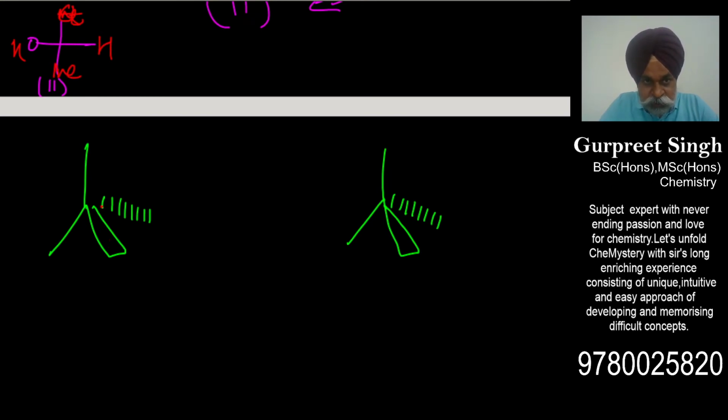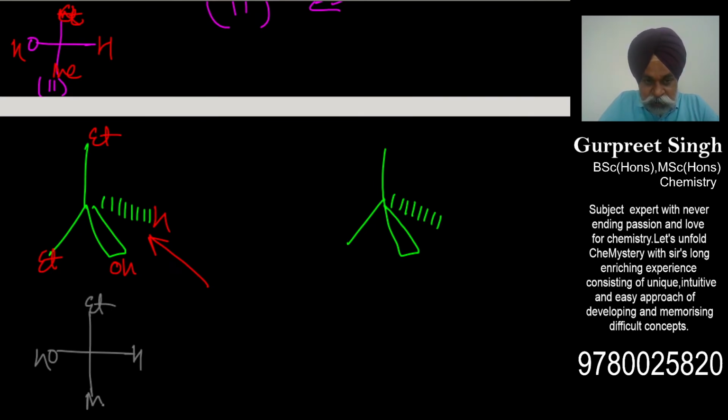How does it look like? This would look like OH on this part, H on this part, just like the way I have just told you how to make the Fischer projection in a speedy way. So if you see it from here, how does it look like? OH on this side, H on this side, and ethyl and methyl on this side. So exactly it is the second structure.